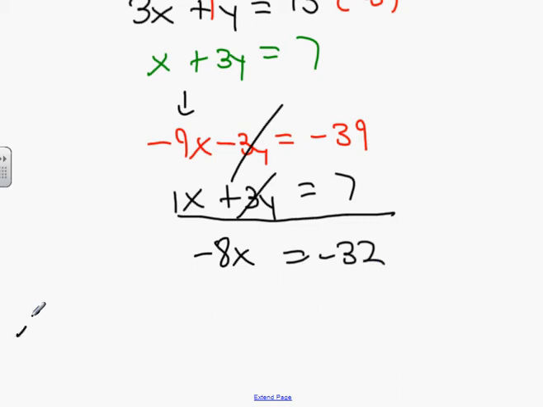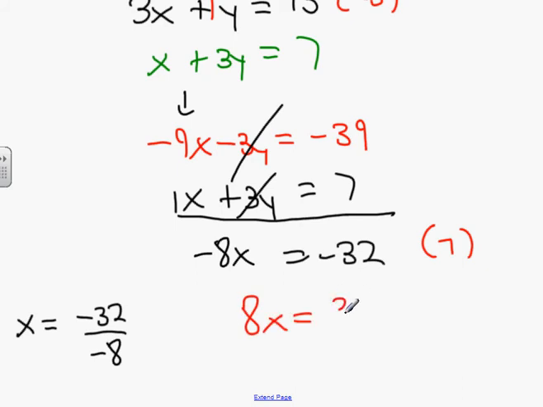Now, you have two ways of doing this. First way is to say x equals minus 32 divided by minus 8, guys, not plus 8. Multiplying by minus 8 turns into division of minus 8 when it crosses the equal sign. Another way to do it is to multiply both sides by minus 1. And you get 8x equals 32, and then x will equal 32 over 8, which is 4. Either way, the answer is 4.